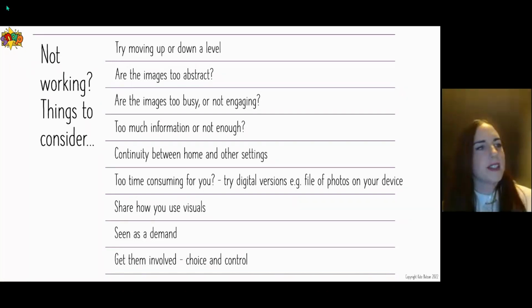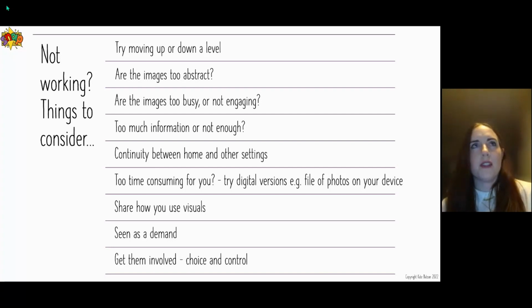One of the big things, as I said, with the beautifully laminated visual timetable is going, do you know what, that's just too time consuming for me as a busy parent. So utilising digital versions, set up a file of pictures on your phone, on your tablet, on their device, so that you can just have it all in there and you can access it. They can look through, right, this is our visual timetable, or these are our videos for our morning routine, and we can watch those back and back and back and have that kind of repetition.